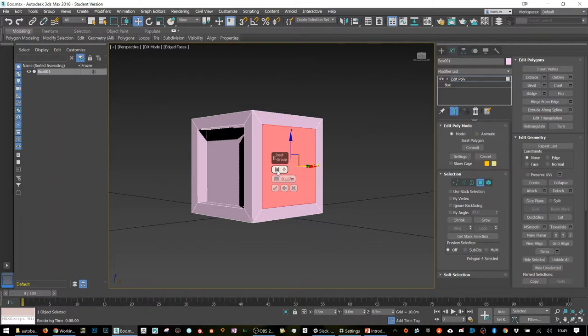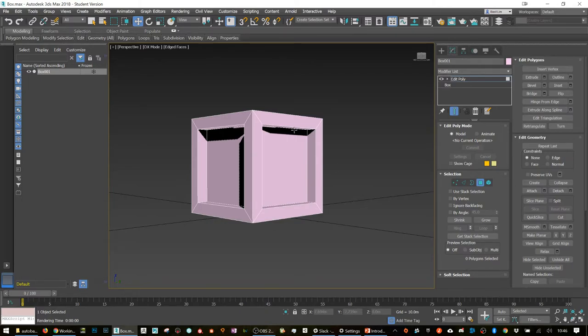And there's a bunch of settings here for how it insets and how much it insets, but it's remembered what I did the last time. And I just need to hit tick. Awesome. Same with extrude. Extrude in, tick, awesome. That's a lot handier. It only remembers the last thing, so if I did a different inset now, it would remember the new one.